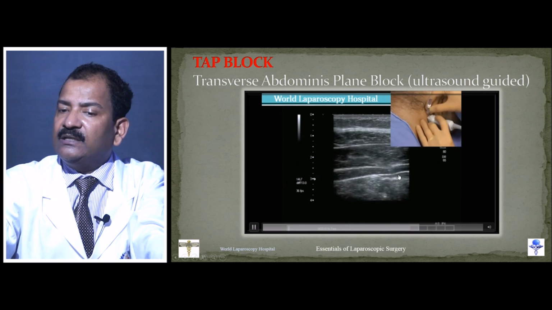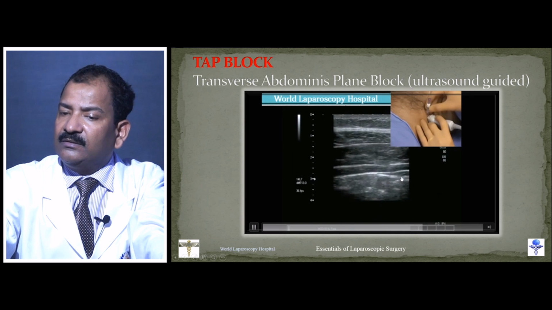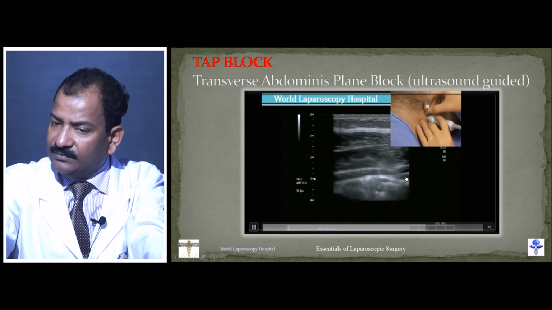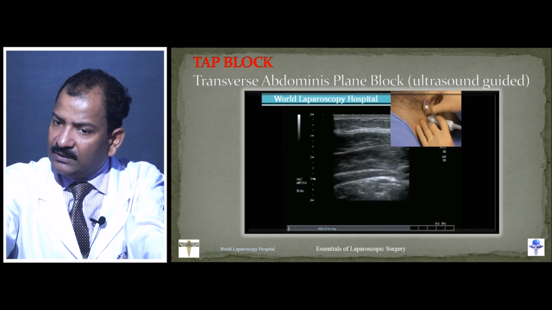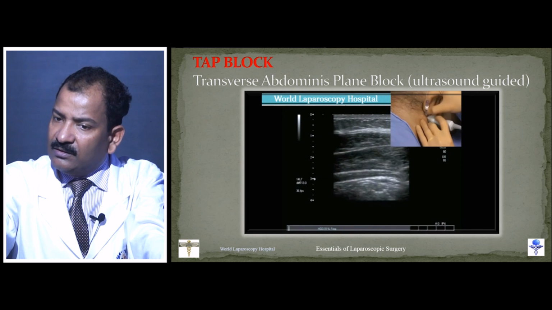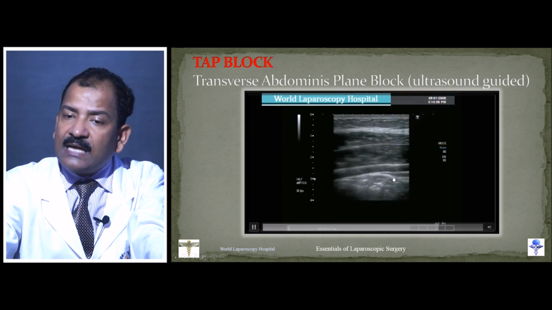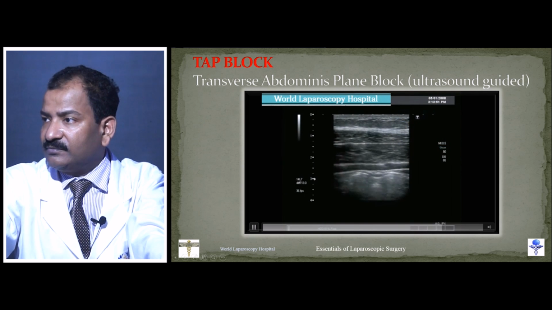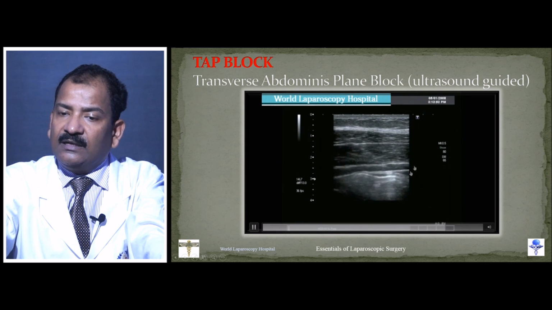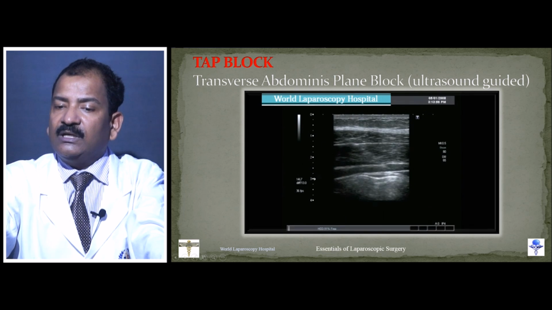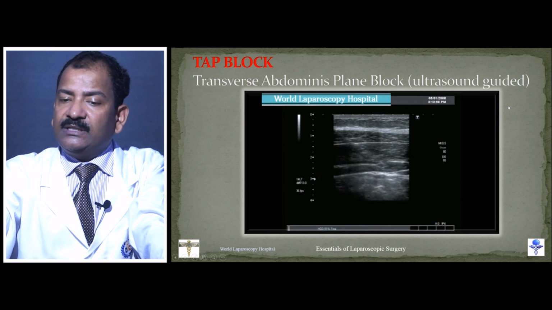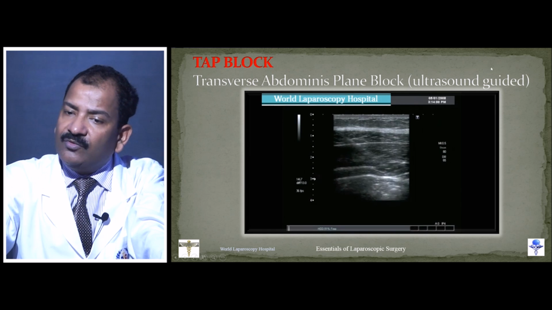Before giving incision, I think this is the distance, the vein between the transversus and internal vein, and not between the peritoneum and the internal vein. No, it is not in between the peritoneum, it is the transversus abdominis plane. The internal vein. Yes, and now you will do the procedure. So, this is a good technique if you want.